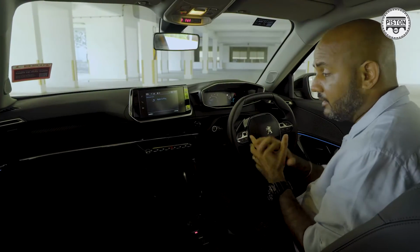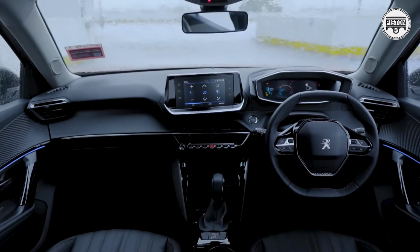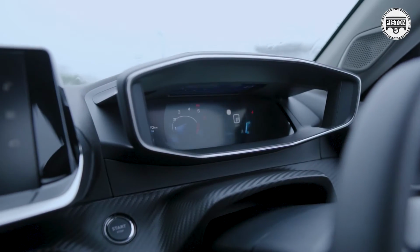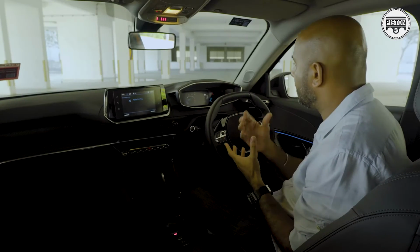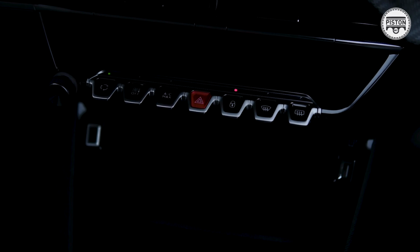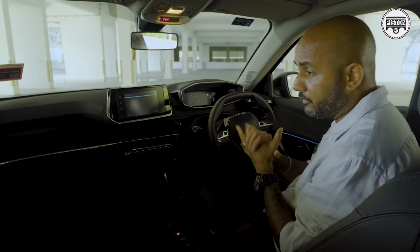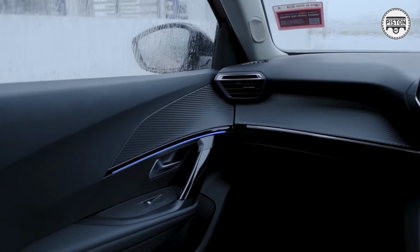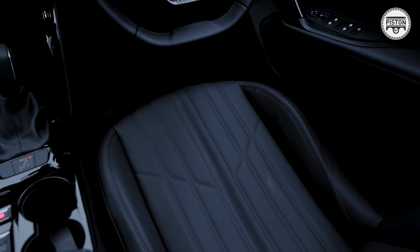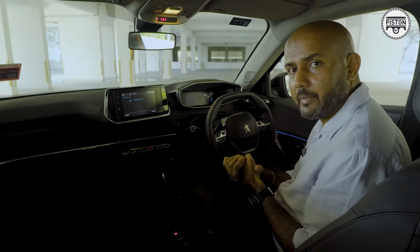But having said that, the general quality of things in here is amazing. For the price that you're paying, you get soft touch dashboards up here. I really like this 3D meter panel and how you get this space over here. These are things that you don't generally see in other car makers. These piano keys over here feel really good, feel very expensive. The dials too feel very nice. Everything in general feels very high quality, especially for the price that you're paying. Like I said earlier too, the seats, super comfy, very plush black leather seats with unique stitching. I think the seats alone look like they took a lot of time to make.